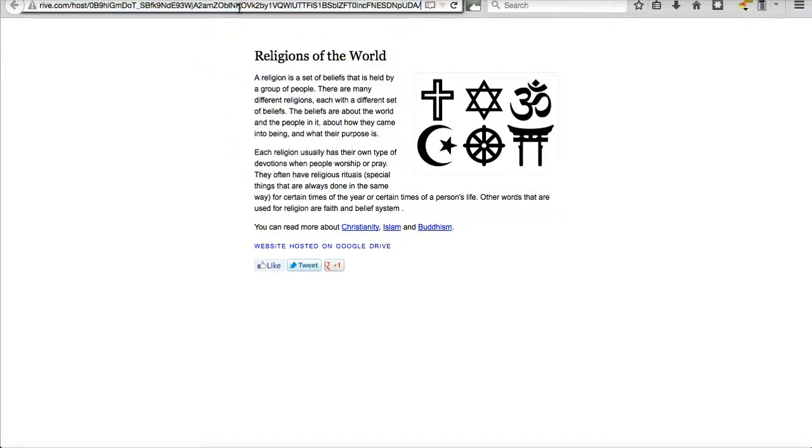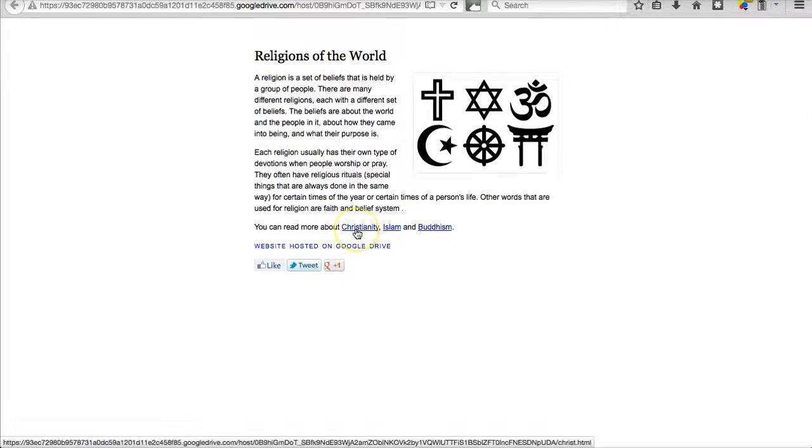And as you'll see here, that's the folder ID that I pasted. It's got the host, googledrive.com, and then Google automatically creates this text in front here. So that's the subdomain on Google Drive that this particular website's hosted on now. And yeah, this is a very basic site. As you can see, some social shares, a link back to the actual article on LabNol, some links to Wikipedia, embeds. It really is that simple.